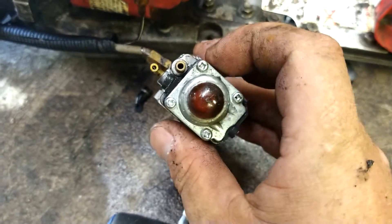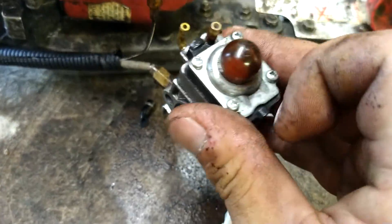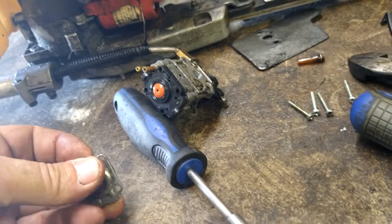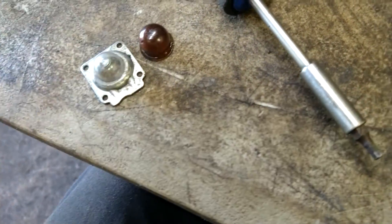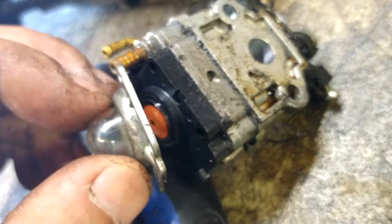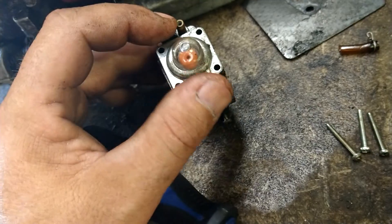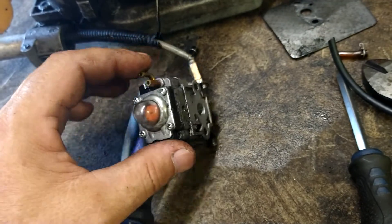Remove the two lines. If you look at the nipples, the bigger nipple is the one that the fuel line goes to. Now we've got four Phillips head screws - take those four screws out. We only want to take out the metal piece and push the primer bulb out, then push the new primer bulb in and it goes right back on. Push the primer bulb right into that groove there. It doesn't take much - just push it onto that center little area and you'll feel it's on tight. Then put your four screws back in to hold it all in place.